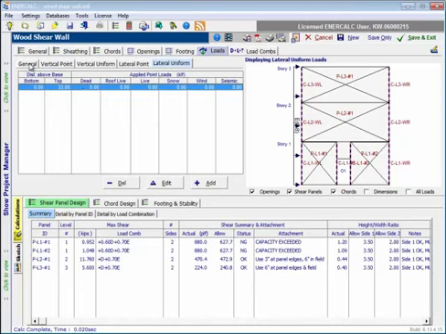So that's a look at everything from the general sub-tab of the loads tab all the way through the lateral uniform sub-tab. Many different ways to apply your loads to your shear walls.